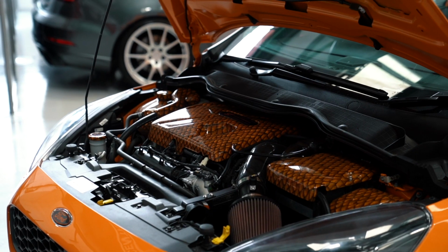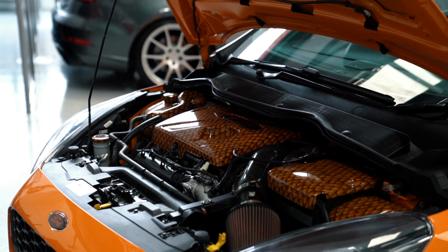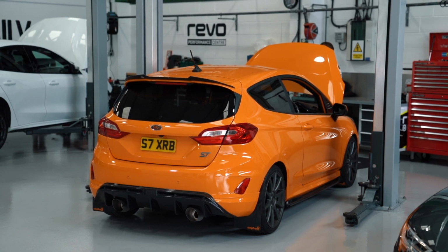Since new, and as you can see, I've done a few little modifications, so now I'm ready for stage two. So I've got the supporting hardware, which is an induction kit, an intercooler, and also an aftermarket exhaust. So we are getting stage two and an engine mount today.